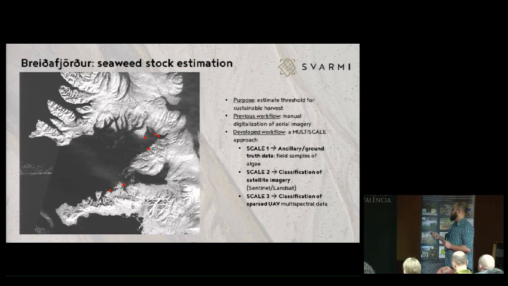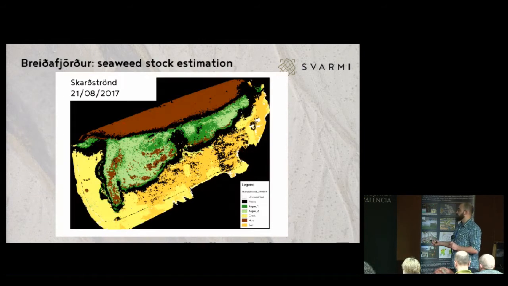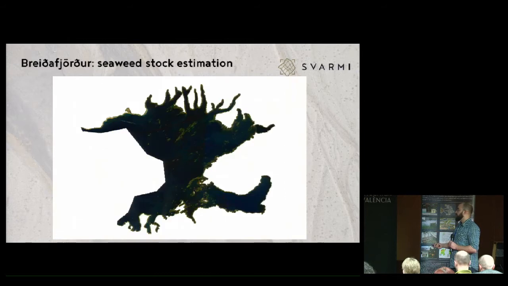But what we did basically, we used the scale one. We collected field samples of algae, of biomass, and also point samplings of where algae was. Then we collected the drone images and classified 2 types of seaweed, because we were only interested in one. And then we used an artificial neural network to train Sentinel from the drone images. This is one of the RGB images, but we used multispectral, and we trained for discerning these 2 algae. And then these were the results with Landsat and Sentinel.